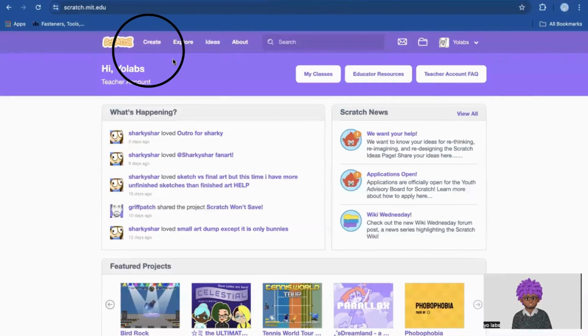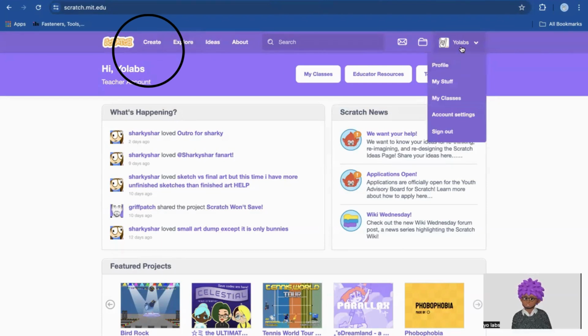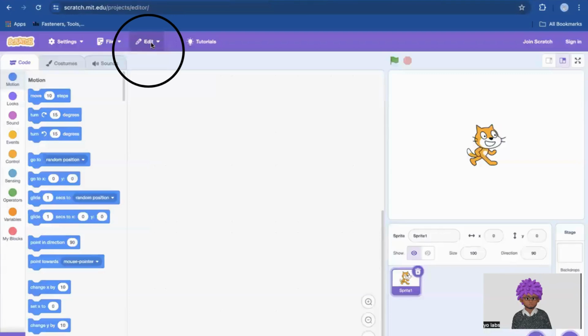So the very first thing is, whenever you want to create your Scratch project, you will go on the create. Before that, please ensure you have your login IDs and passwords. If you are not having, whatever work you will do will not be saved in Scratch. Though you can still download in your computer and save it, but not a good idea. So always please have your login ID and password, and that should be shown here.